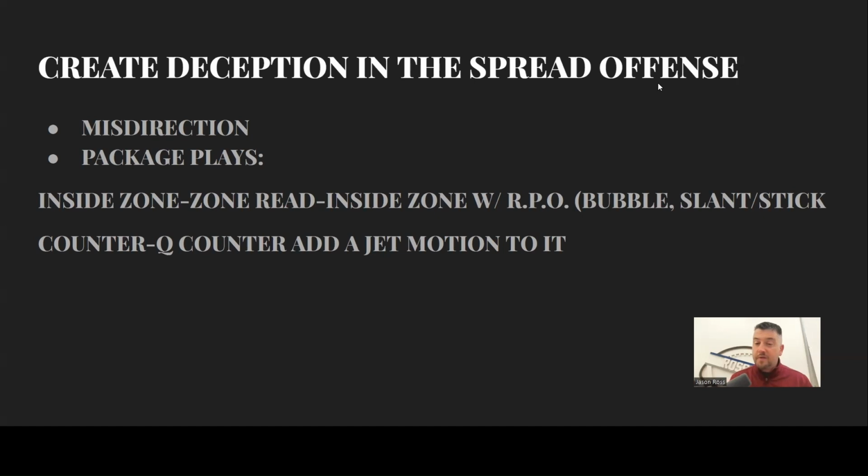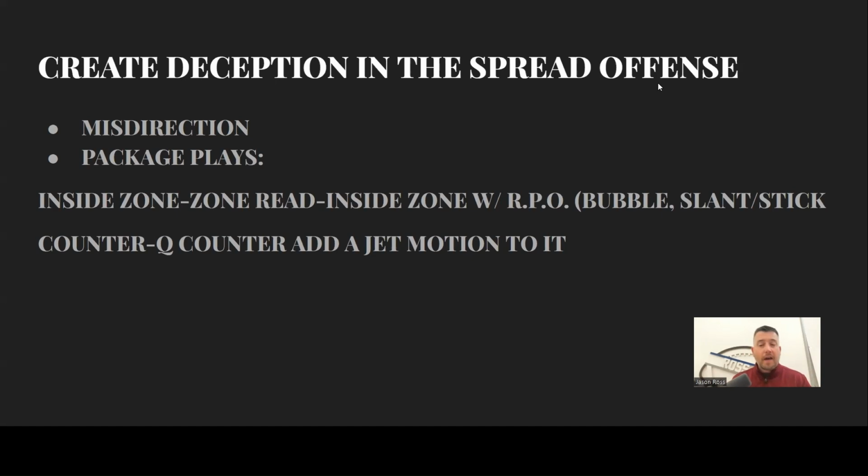I'm talking about simply freezing the defense for a split second, whether they take 1 or 2 steps towards the jet motion. That is enough space and enough room to create that little crease up the backside for the counter. And if the quarterback does not see much motion in those linebackers, you can have him read that. If the linebackers chase that counter or chase that jet, then you hand the ball off. But if they don't and they kind of sit still, have the quarterback hand the ball off to the jet guy on the jet sweep.